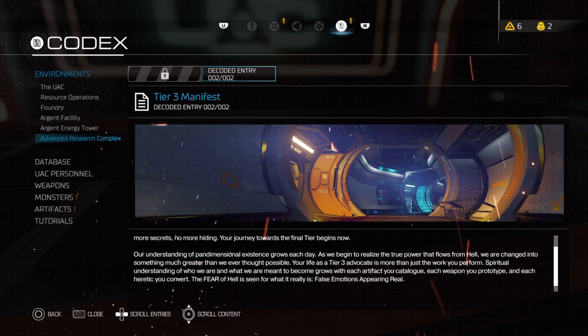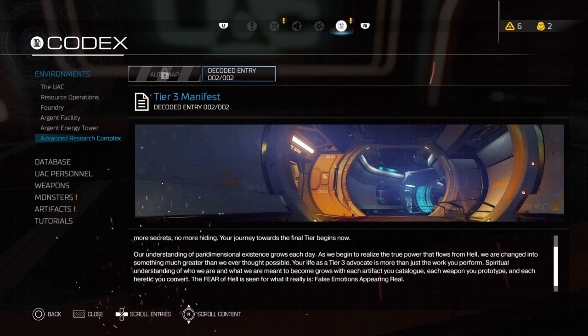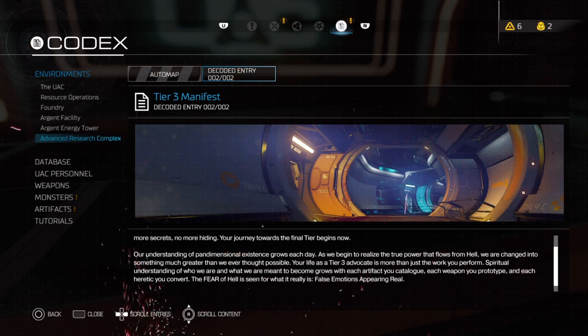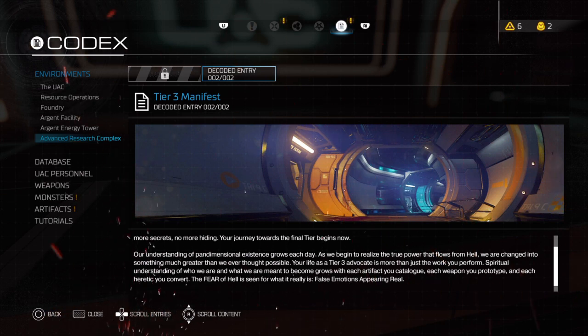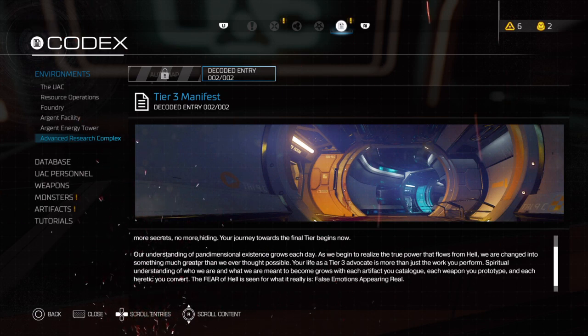Our understanding of pan-dimensional existence grows every day. As we begin to realize the true power that flows from hell, we are changed into something much greater than we ever thought possible. Your life as a Tier 3 advocate is more than just the work you perform. Spiritual understanding of who we are and what we are meant to become grows with each artifact you catalog. Each weapon you prototype and each heretic you convert, the fear of hell is seen for what it is, false emotions appearing real.